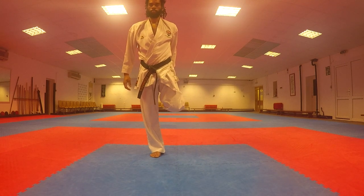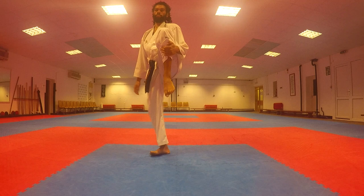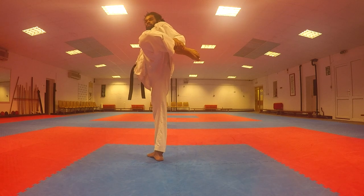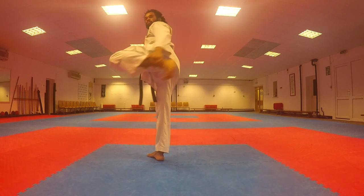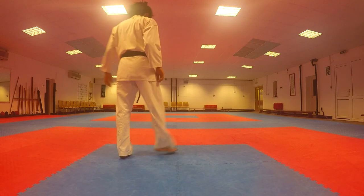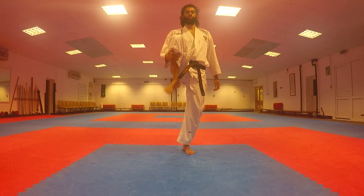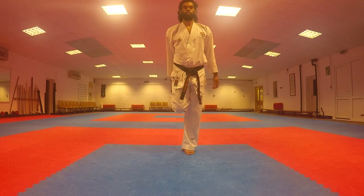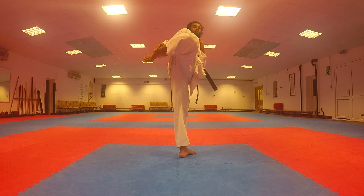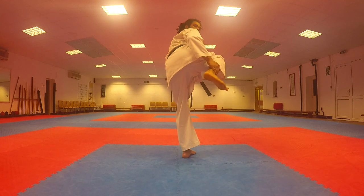Just go for balance. Make sure you bring your knee to knee in that position. Now your knee up as high as you can to your chest. Now we're going to bring the foot back to our bum cheek and turn that standing foot all the way around 180 degrees. Now for our side kick we're going to bring the knee across our body. Shake it off and do it with the other leg. Up to the knee, then bring it back, bring it into more of a chamber position, pull the knee back, and then pull the knee across, still facing forwards.